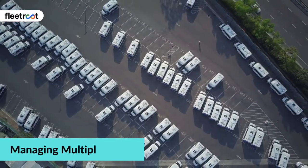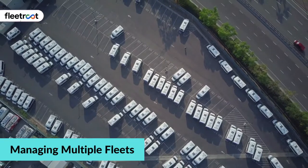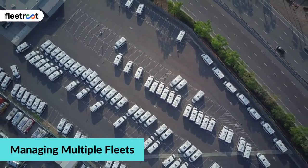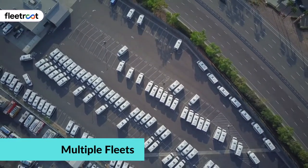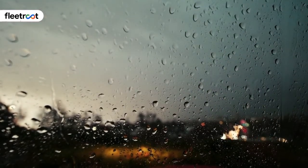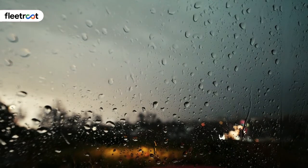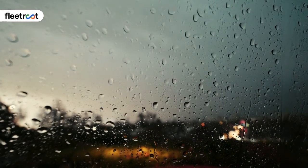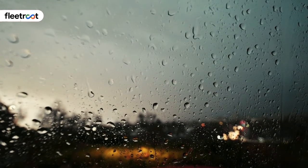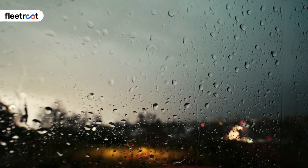Organizations that deploy extensive vehicular fleets to manage their daily delivery schedules must ensure they maintain a holistic view of every step of this complex and challenging process. Only then will they be able to maintain an efficient and cost-effective level of service for their clients. The need for efficient management becomes amplified in managing the last-mile delivery process, since this is often the most complex and logistically challenging. In addition to managing the type of vehicle required, one has to balance numerous variables such as customer demands, fluctuating external conditions like traffic and weather, internal resources, driver availability, and the nature of goods.